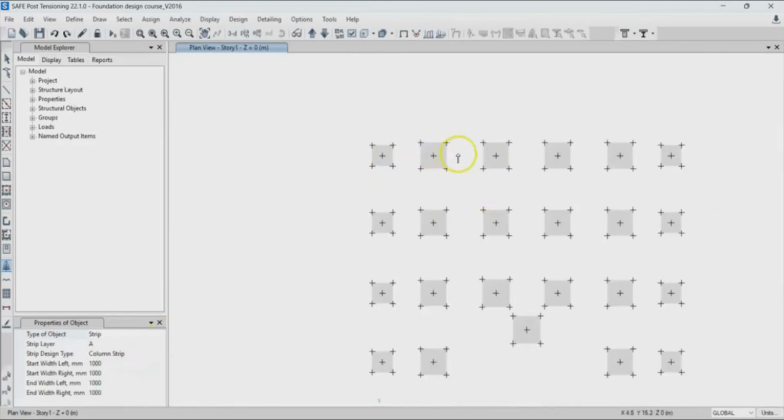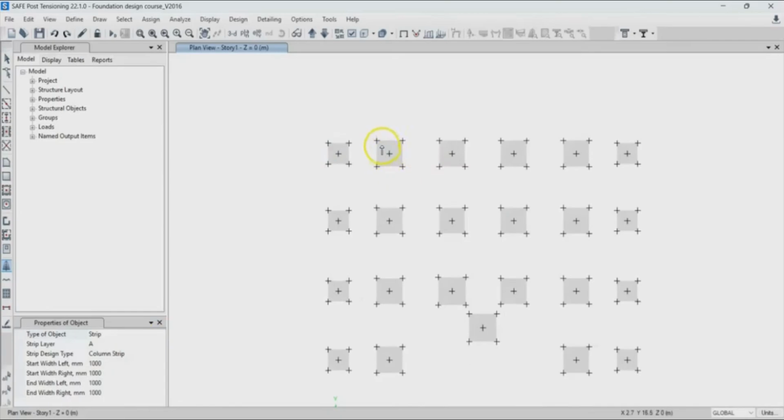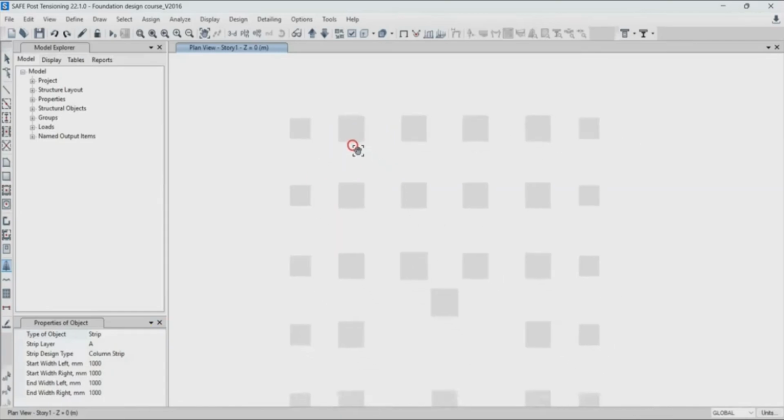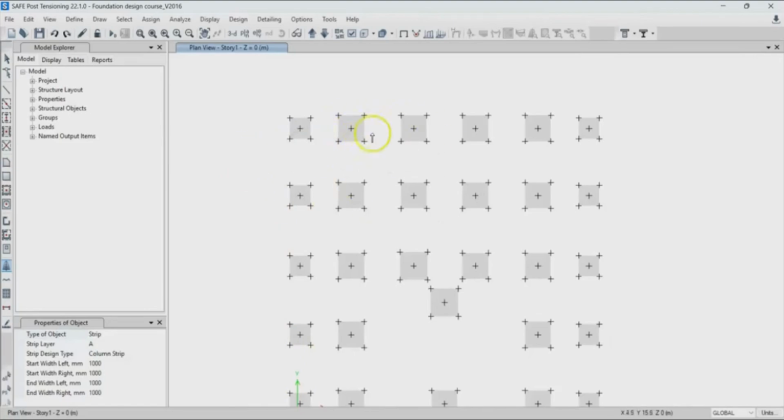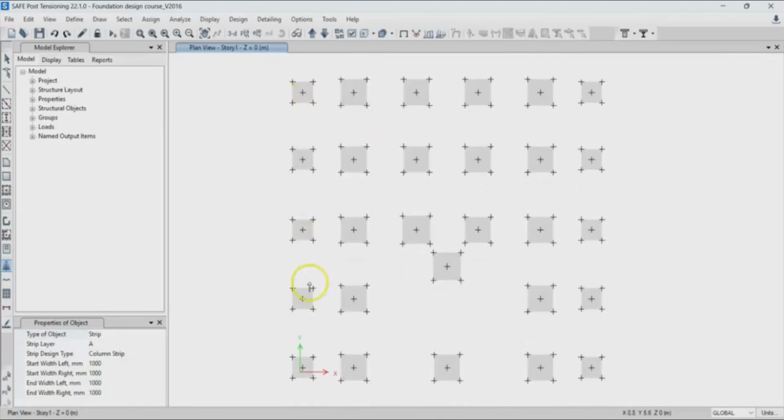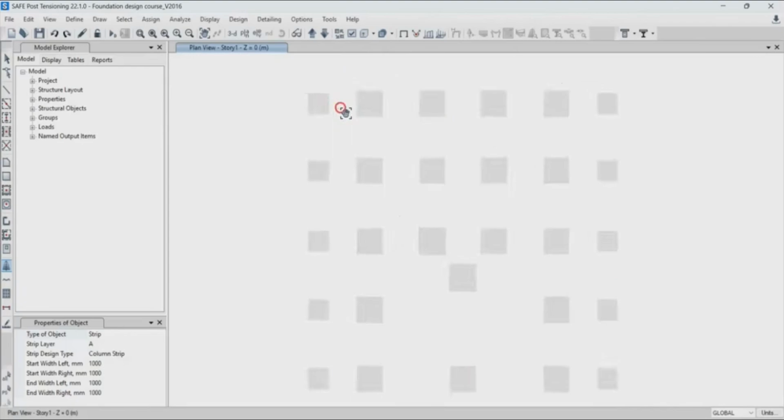Now because we are having different thickness, right? So we're having different size of footing, right? So we can't use the same 600 millimeter for every footing, because we're having different sizes. But if you take a look at this perimeter footing, they are of the same size, right? So first of all, we are going to use the same strip width for every perimeter footing. Then we are also going to see the dimension of this footing, and we are going to use a different strip width. So how that is understood.